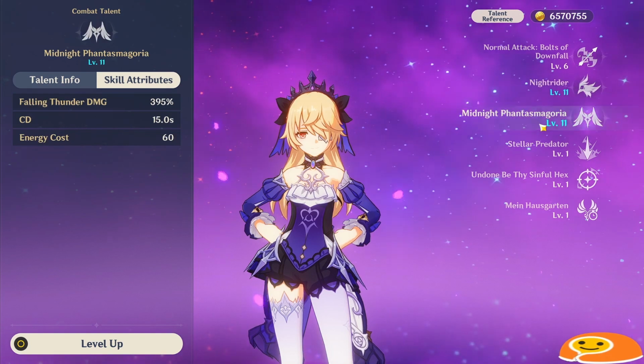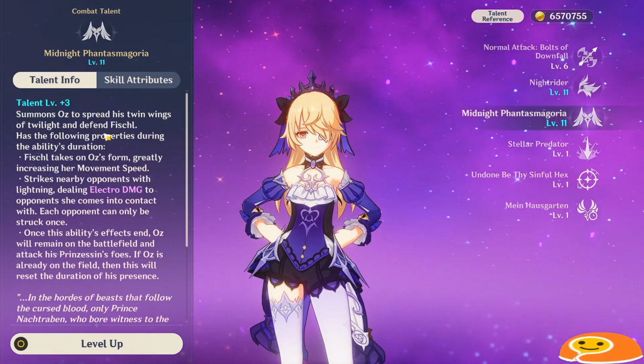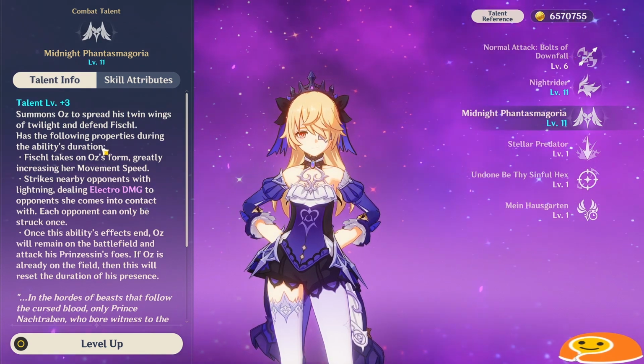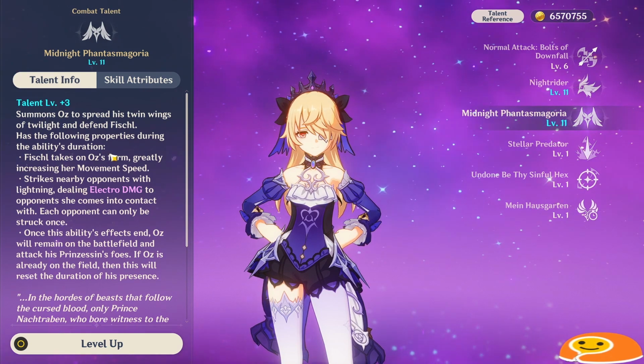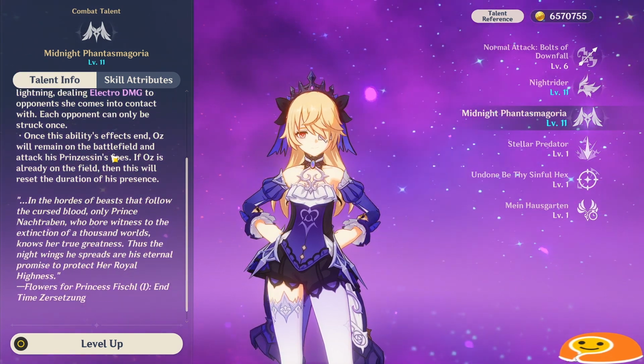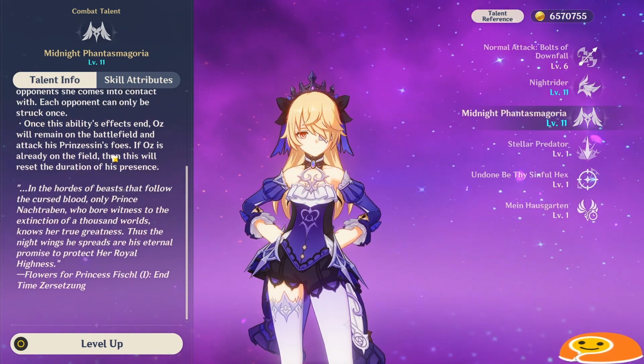Elemental Burst, Midnight Phantasmagoria. Fischl calls upon Oz and takes his form. In this form, her movement speed increases. Any nearby enemies that she comes in contact with are dealt electro damage. Enemies can only be struck once. Once effects conclude, Oz will remain on the battlefield and continue to attack enemies. If Oz is already present, then this resets the duration of his current summon.